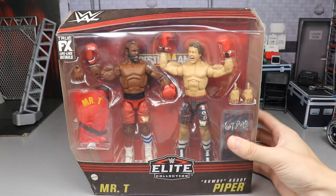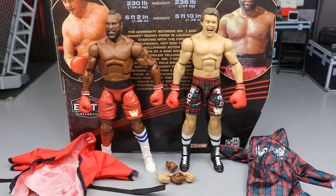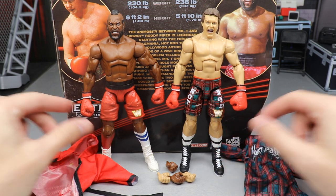Now, what we're going to do is crack these out of the packaging, so let's go ahead and do so. So here's the WrestleMania 2 Mr. T and Roddy Piper out of their packaging, and I'm actually pretty shocked by some of the things that we got going on right here, guys, and I cannot wait to get into it with you.